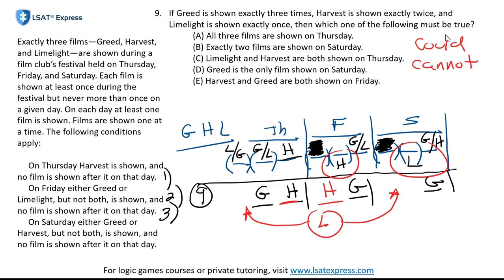If this question, for example, had asked what could be true, well, then the correct answer, what? It's going to involve L. We know where everybody else must go. The only thing we're not certain about is where L goes. So if it were a different question, if it asked what could be true, the placement of L is not certain, so the answer would involve L.